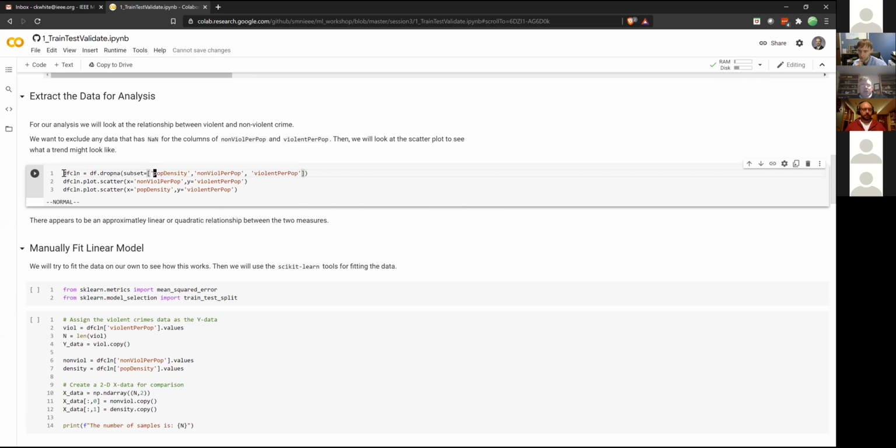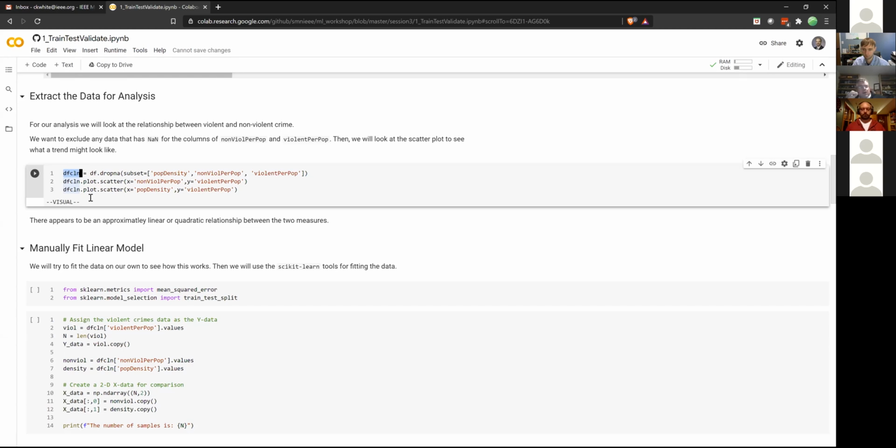So let's just take a minute and make sure everyone understands why these are the ones we're doing. If we're trying to train a model to predict nonviolent or violent crimes per population, if there's no number there, there's nothing to train against. So we really have to get away from that. And the same thing with population density, if that's something critical. So someday in one of these workshops, we'll cover what to do with missing data, invalid data.